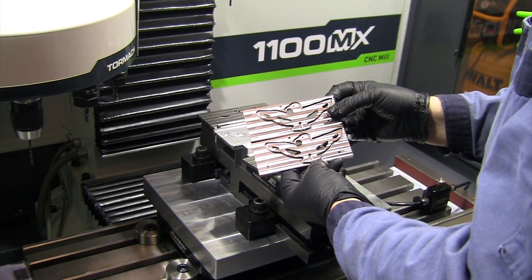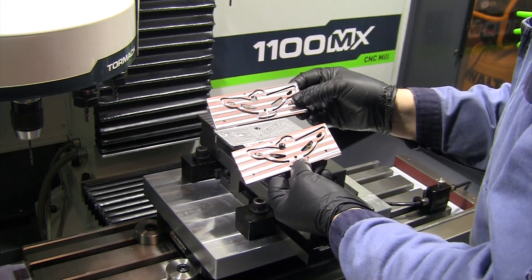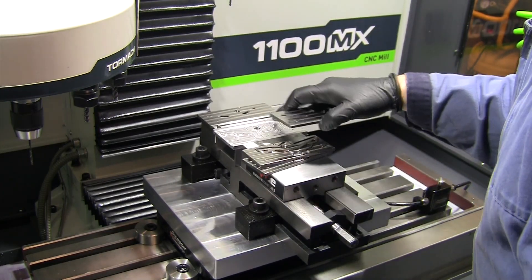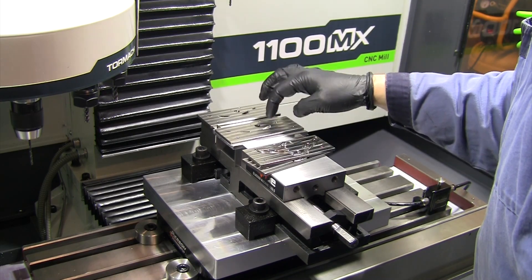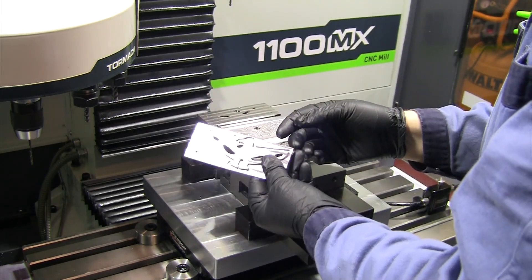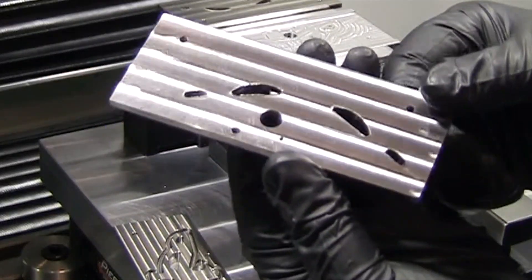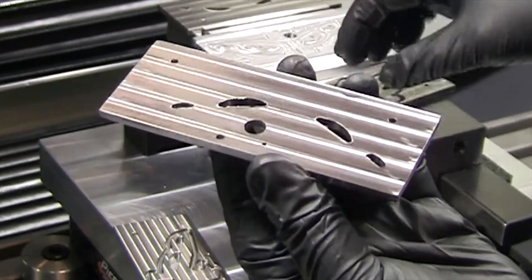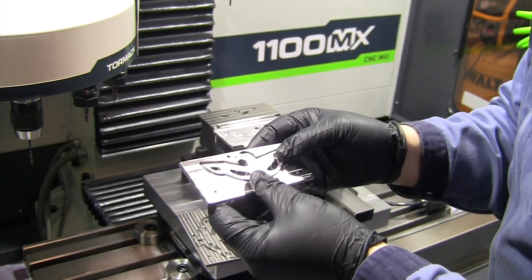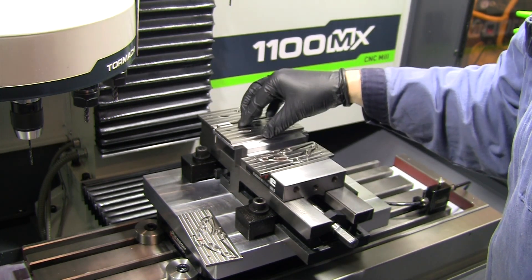I've been running some of these logo bottle openers out of titanium — that's the operation I was doing. I run six of them in a pallet, cut them all at the same time. I cut the top side of all six and then used this jig plate to invert it, bolt it down, bevel the back side, and finish the operation. Everything was going great, I've got about 12 finished already. But about halfway through a pallet my end mill got dull and rolled up the backside edge. It also didn't cut those bores well enough, so I've got three that will not fit on my jig plate.